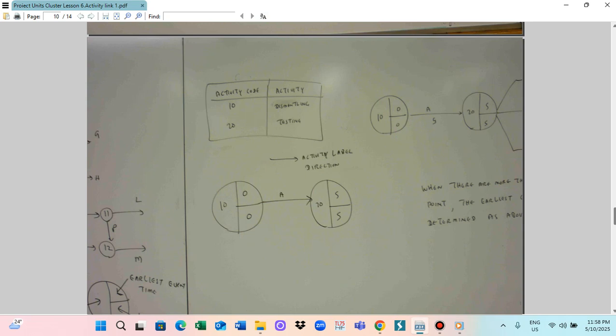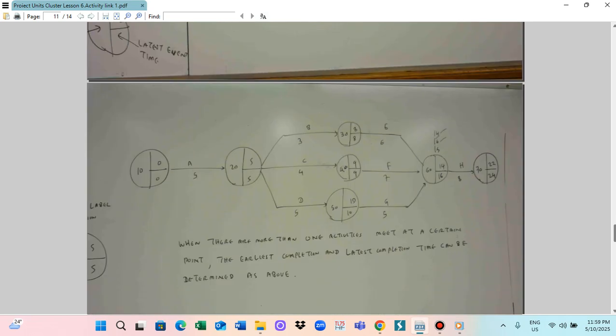They reach activity 20. The earliest starting time is 5, the latest is 5, and then you go to action B, which goes to activity 30. So in these 3 days, the 0 plus 5 is 5 here.